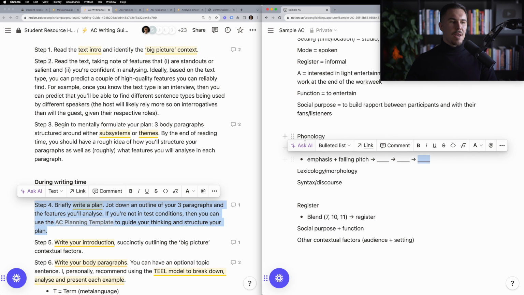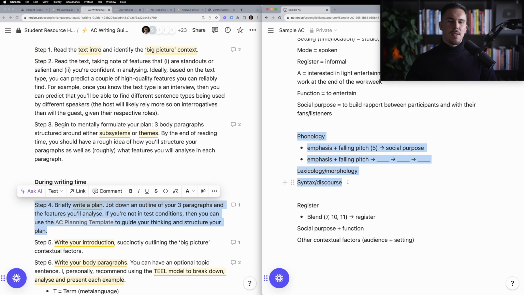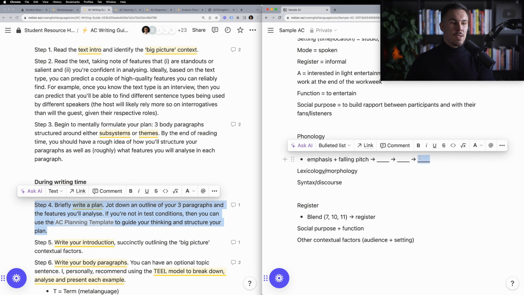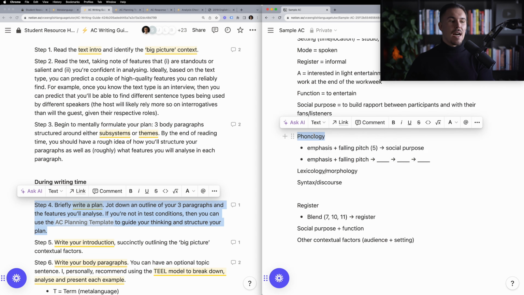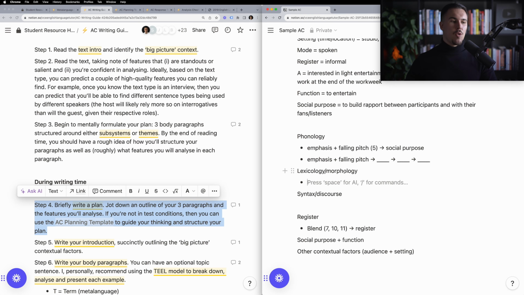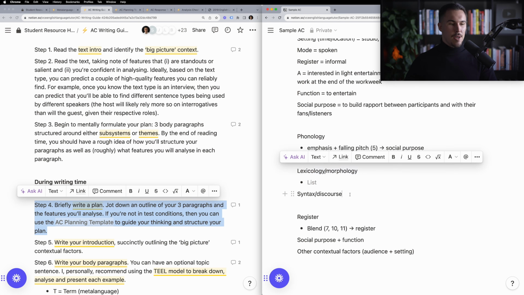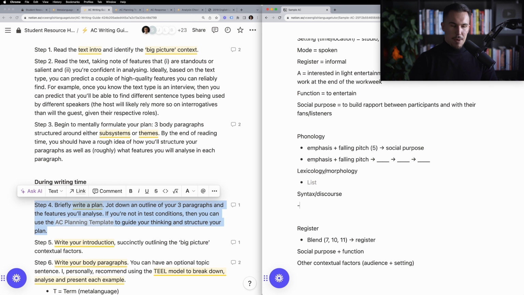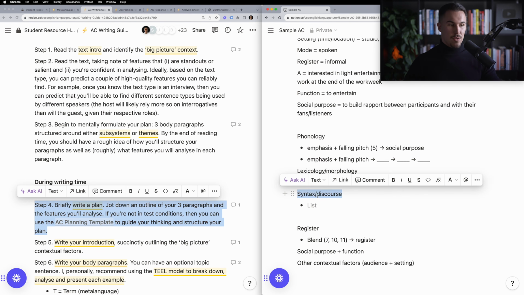My link, because I've structured my paragraphs based on subsystems, essentially I can link to whatever I want, but my metalanguage term or feature is always going to be slotted under the subsystem of phonology, and then all the features that I mention under this paragraph will be slotted under lexicology and morphology, and all the features that I put under this paragraph will relate to either syntax or discourse.